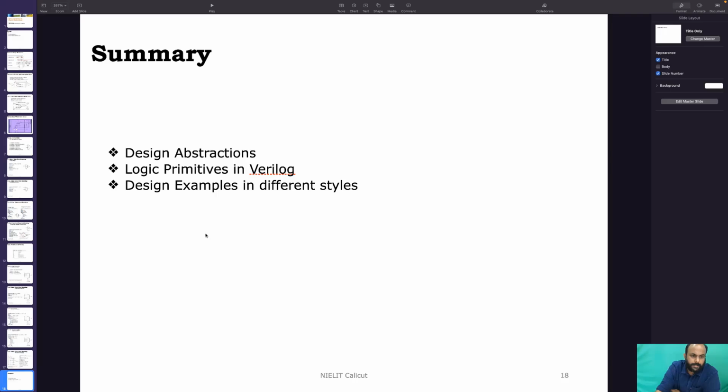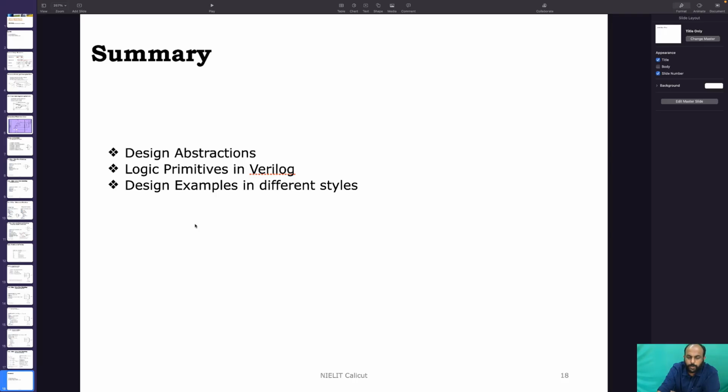So in this particular session we have seen the different design styles in Verilog. As a summary, we can see there is a behavioral model or algorithmic way of writing. Then there is a data flow model which describes how data flows between different registers. Then there is a gate level model or otherwise a structural model, and the fourth one is switch level model, which we haven't seen because it's not really in practice because of the complexity of the circuits we are dealing with while we are using hardware description languages.